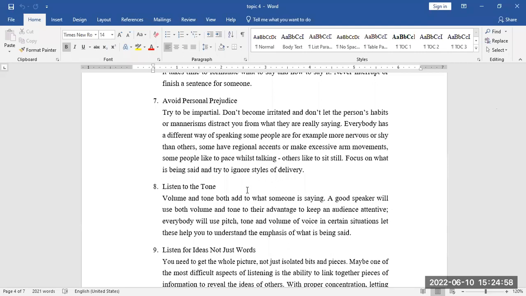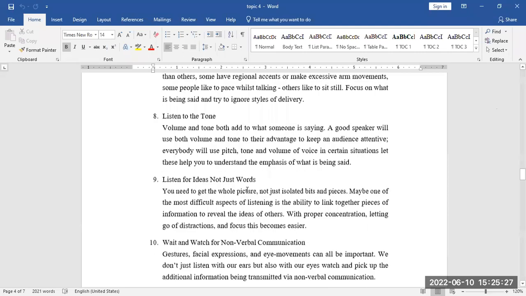For example, if you order a pizza and it is brought by a taxi, or it is brought by what we call a motorbike, it doesn't matter who brings the pizza. What matters is the pizza that you ordered. So in other words, we are saying, ignore the styles of delivery, focus on the message.